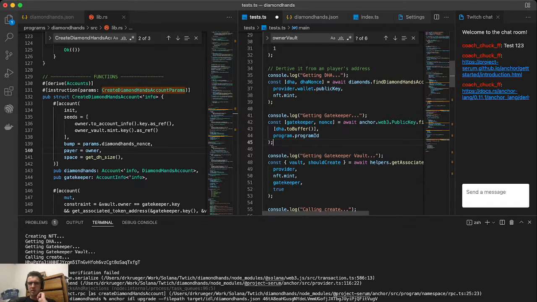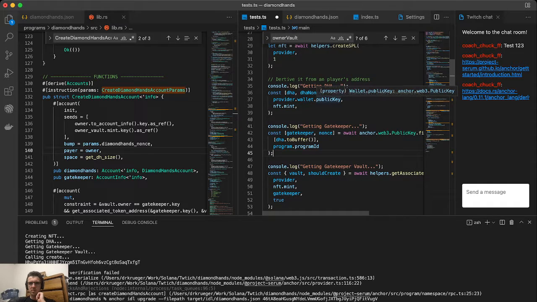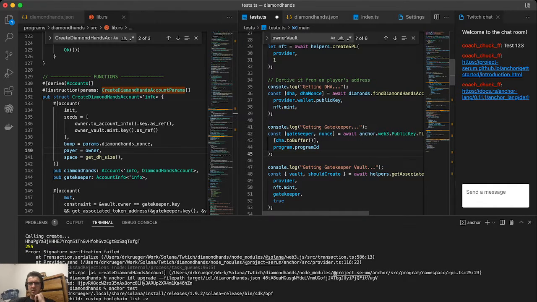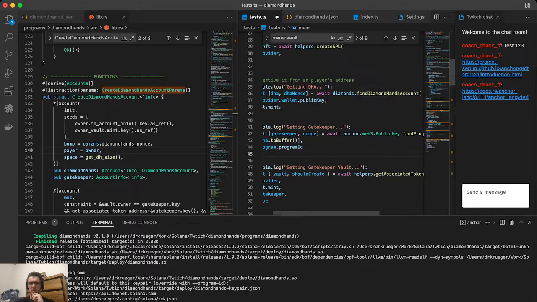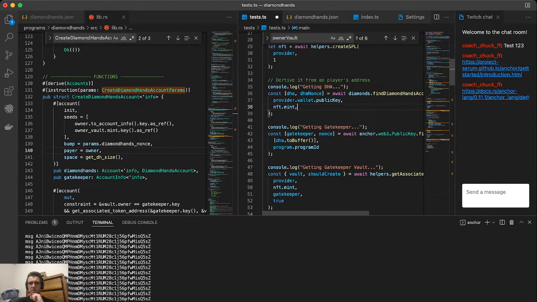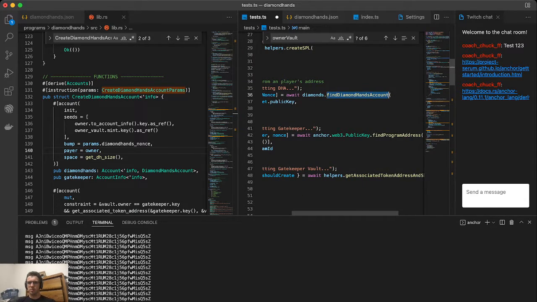Const. Yeah, getting DHA, find Diamond Hands account, provider NFT.mint. Public key, NFT.mint. That should work.